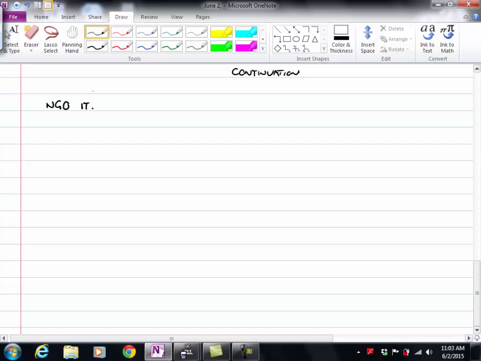I want to continue on with what you did last time, and this time I'm gonna rotate. What happens to the shell when you move the axis of rotation? So now the question is, I've been asking you y-axis, x-axis, very easy, very boring. What happens if I change it now?